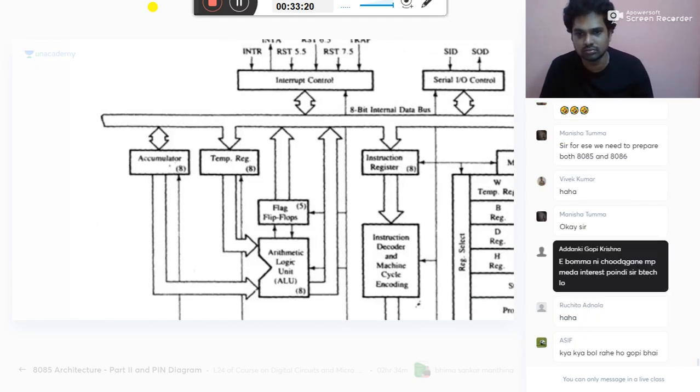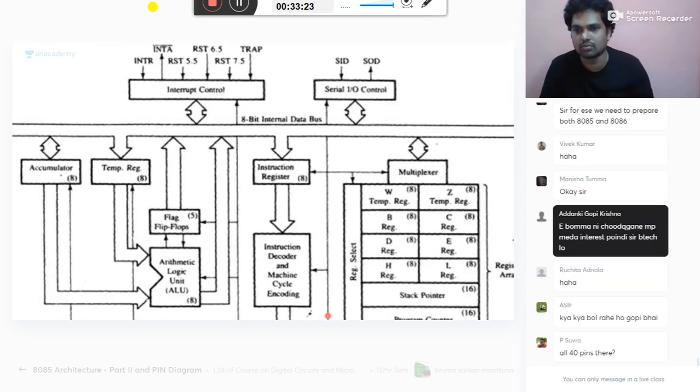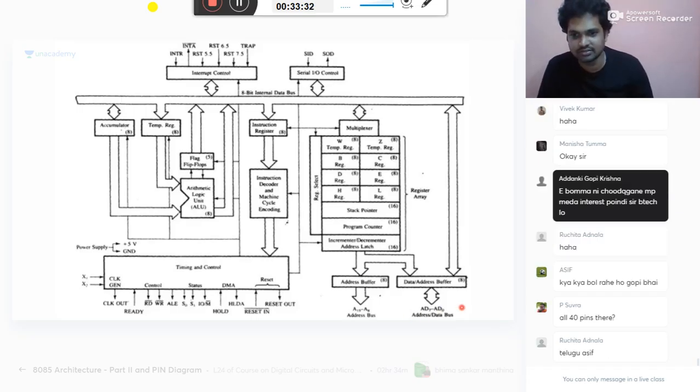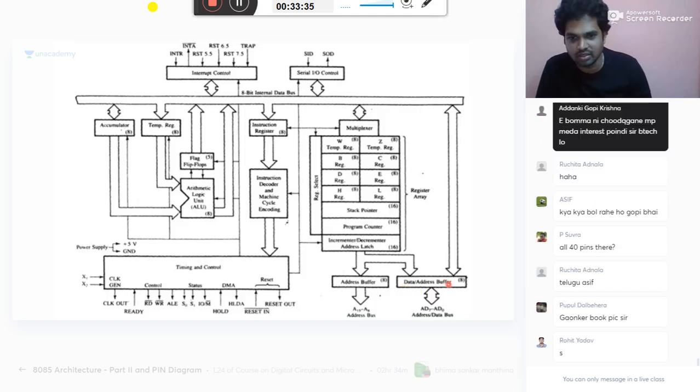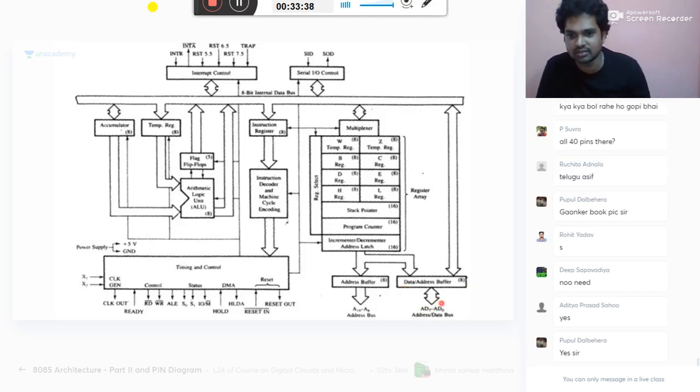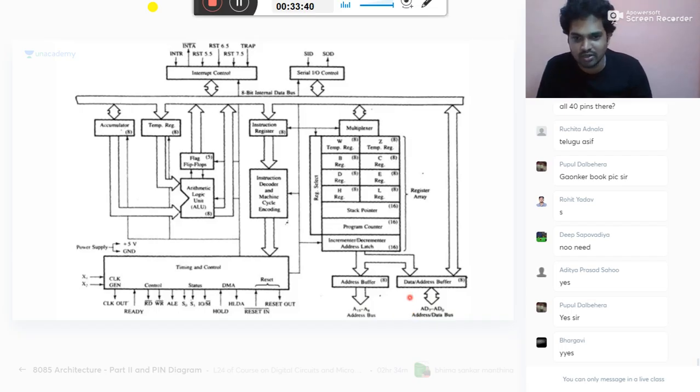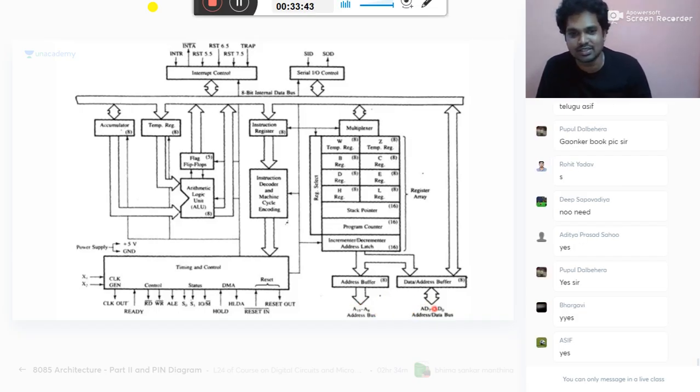Listen. Yes, all the 40 pins will be there. Shall we count for fun? Okay, listen here. It is 8. Now you people said I'm serious. No, I want to make it fun. This is 16, 17, 18, 19, 20, 21, 22, 23, 24, 25, 26, and 32, 38, and 40. Finish. Okay, so we discuss everything. In that, you know this already. This part is done.